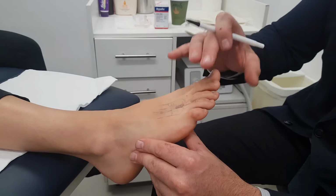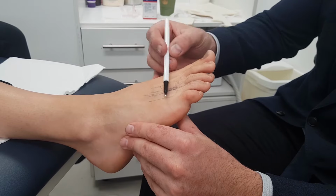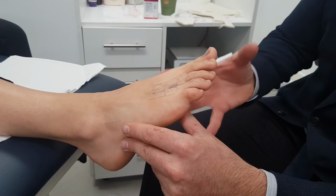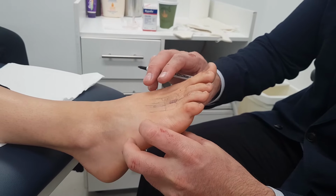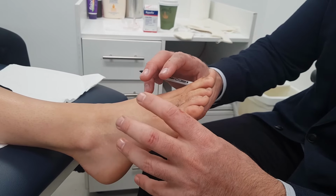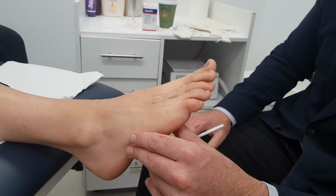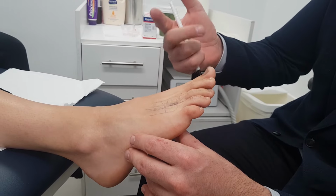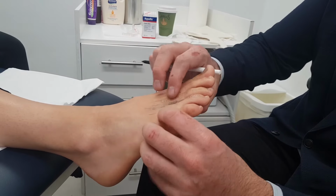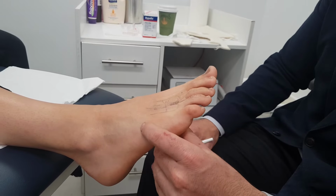If it's really bad, sometimes I'll rest them. I'll put them into a post-operative shoe or a small cam walker until it calms down, and then get them back into a shoe. If the taping and so forth are successful, they may respond to an orthotic really, really well. So we've got taping, orthotics, footwear, massage, heat, rest, stage 2 type of stuff.